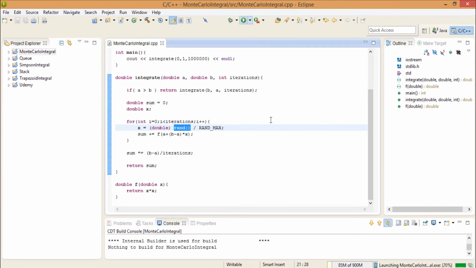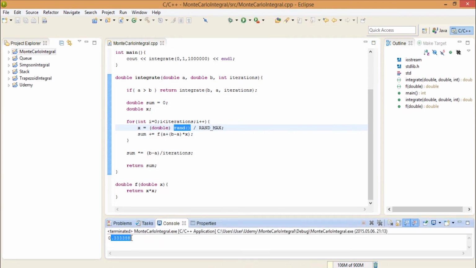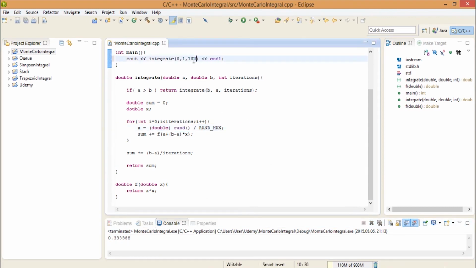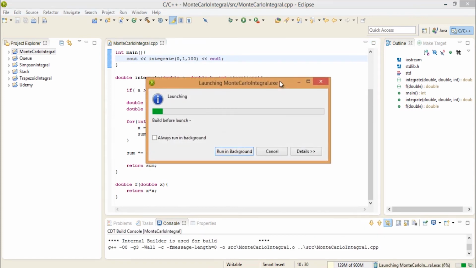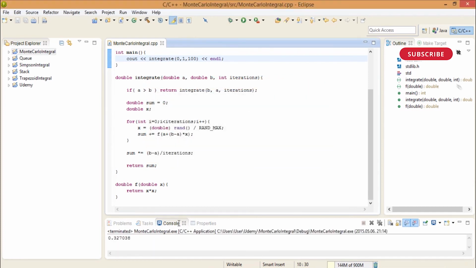We should get a third. Okay, and we can see that it's not converging very well. If you run it 100 times, it's not going to be very precise. As you can see, it's not very precise, but if we increment it, then it will be.